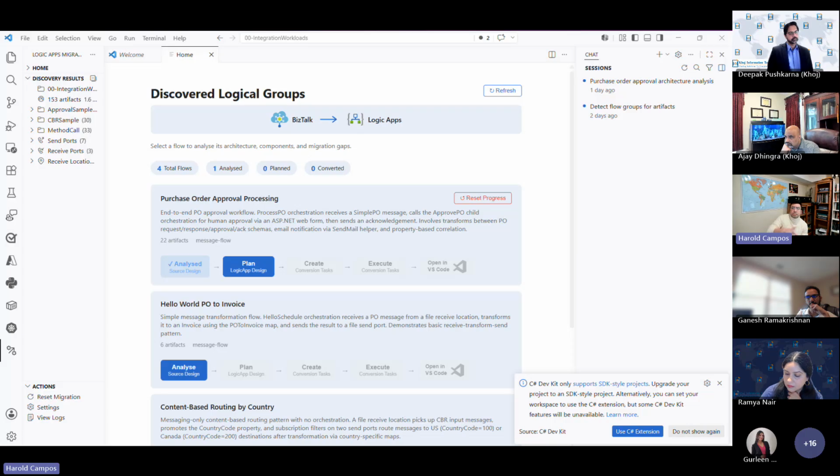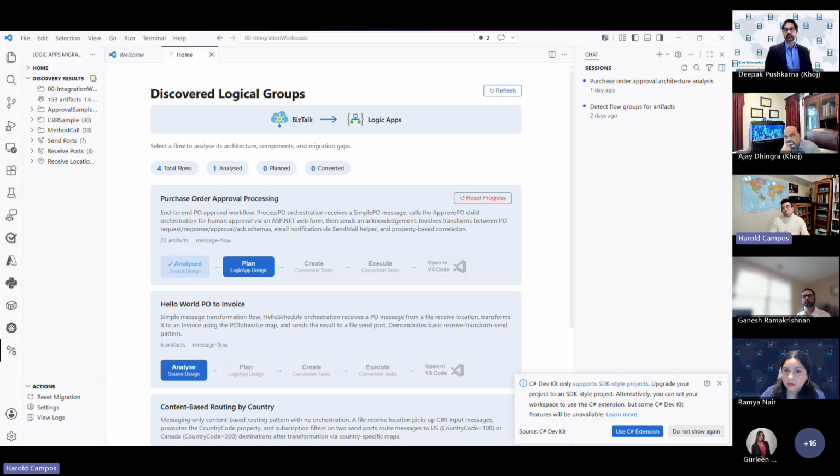What is important to mention is that you will see there is a concept of logical groups introduced here that are created to refactor your legacy solution into the cloud, because this is what we call the migration agent. It's not really a migration agent. It's a refactoring agent. It will take your legacy system, understand the flows, and suggest, okay, this is the way it has to be implemented in Logic Apps. And that's why the customers who have been running this for the last month and a half, we've been working with some early adopters, are seeing a lot of value, because it does a complete refactoring of code and artifacts.